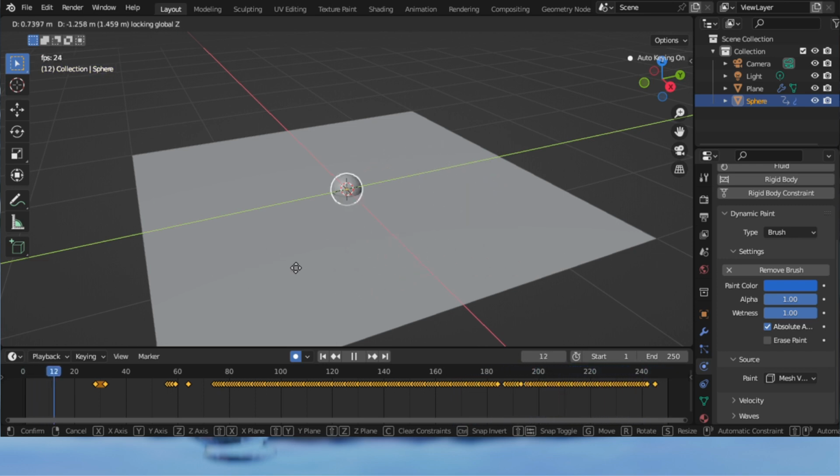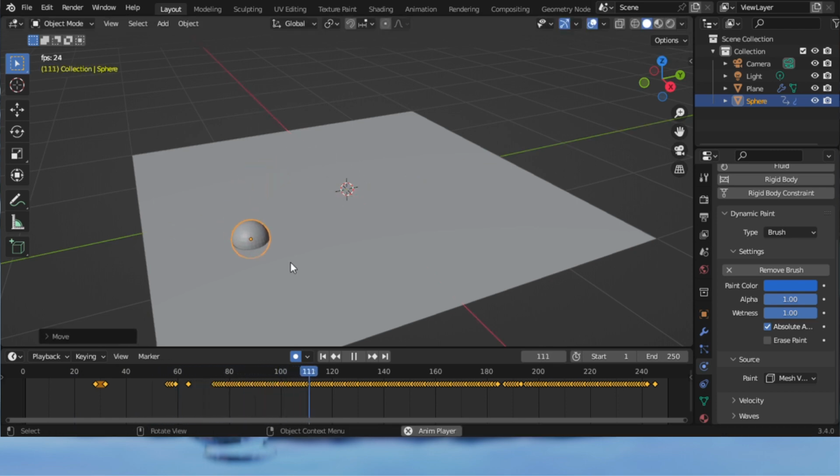Yeah. And I press Enter. So now we have some movement.